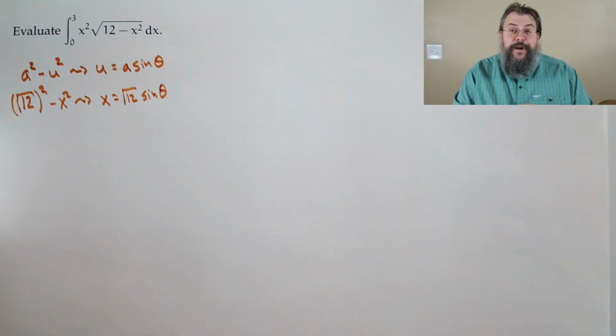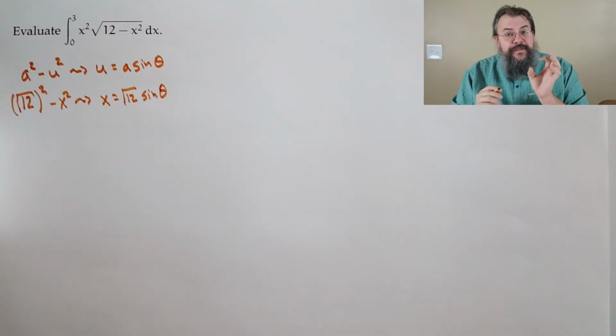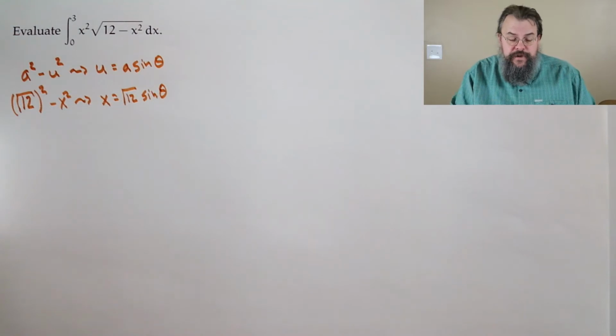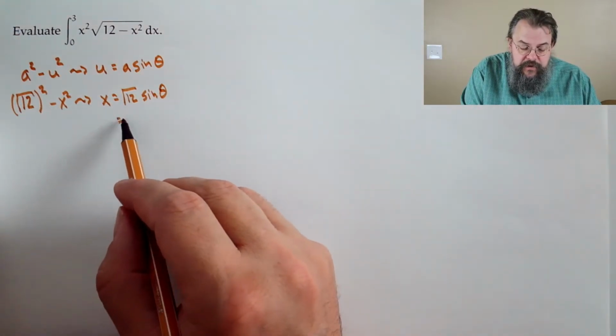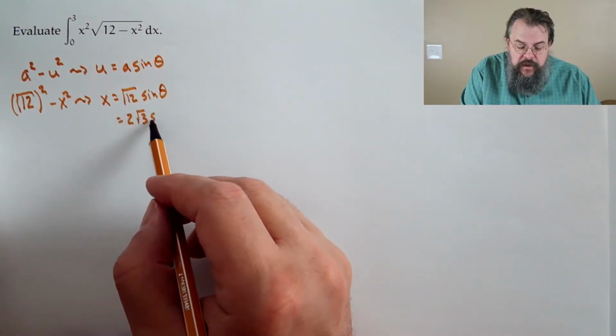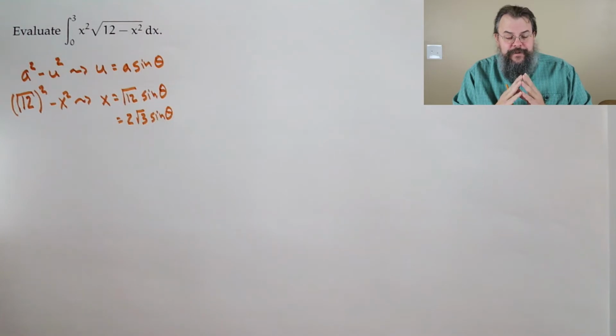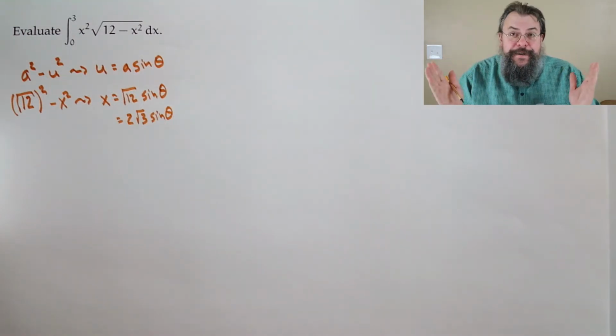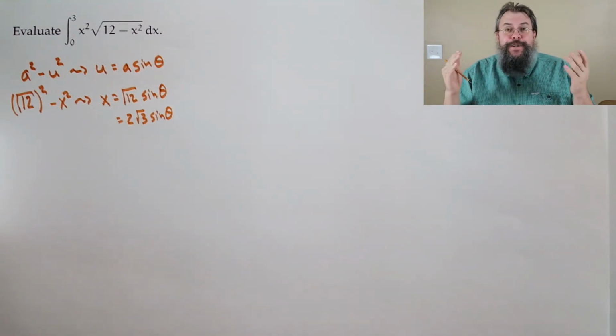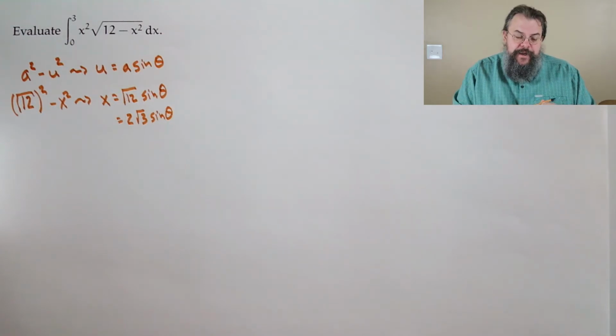Now, by the way, square root of 12, there is a little bit of a square inside of 12. See, 12 is 4 times 3, so square root of 12, we could write that as 2 root 3 sine theta. Now, of course, we see the root 3, and that piques our interest, like, sine has an interesting angle that involves a root 3. I wonder if that will come into play. Well, who knows? We won't know until we get there, so let's keep moving forward.